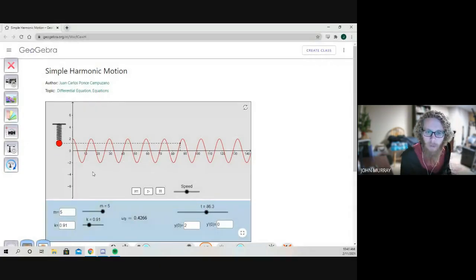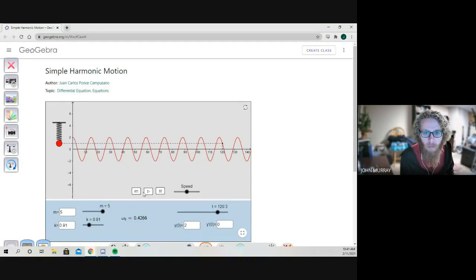So here, though, let's think about this. The period, the time it takes to get from this peak to this peak, maybe looks like 15 seconds. Just before 15, almost about 15 seconds would be a period here. So it takes 15 seconds for the spring to return to this position where I pushed it up.